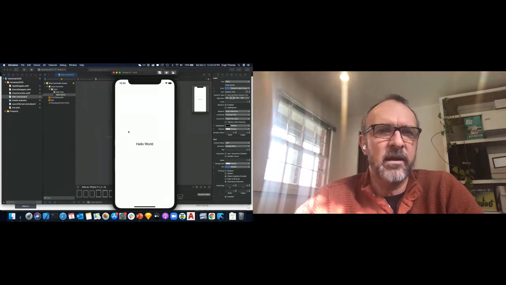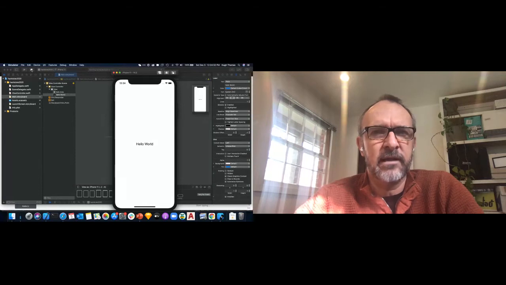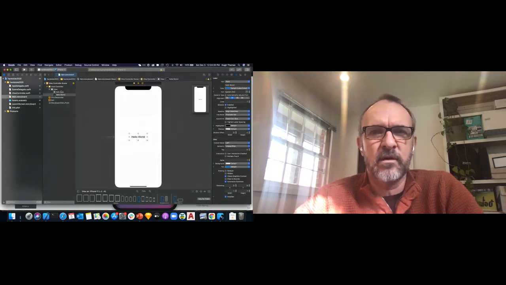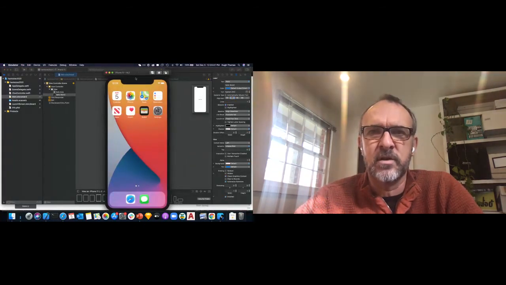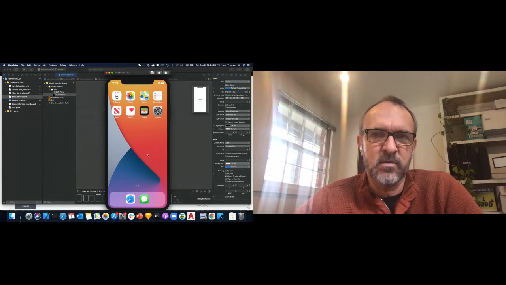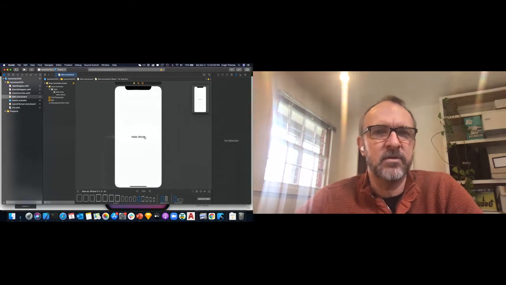Anyway, that's a very simple example. I'm going to show you now a little more complicated example so we can take advantage of the rotation a little bit better. And then we'll get into a bit more detail of other things we can add to the application. Okay, so I've just pushed the stop button. That basically terminates the application. I'll pull the simulator to the foreground again so you can see it. So it looks like an iPhone. You can run different applications that you've written on there. You can even run the applications that come with the standard operating system as well. It's not a full featured version of all the apps that come with the standard iPhone, but it's a pretty good subset of the applications.